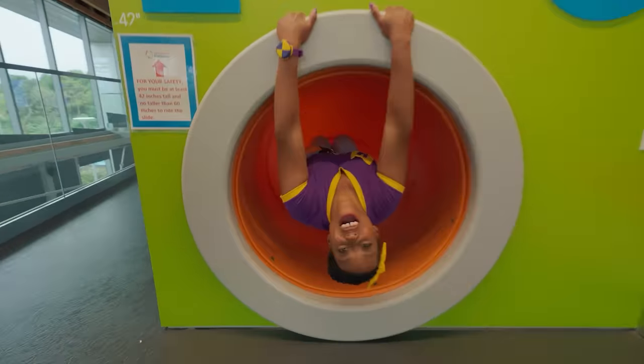Hi, it's me, Meekah. And today I'm at Ball and Bounce in Encino, California. I bet there's all different kinds of balls that bounce here. And I bet there's a lot of different shapes here too we can explore, like circles or triangles or squares or rectangles. Will you explore with me? Oh, great, let's go.